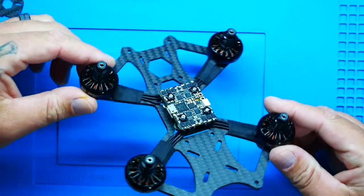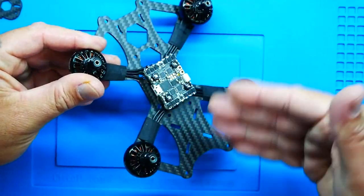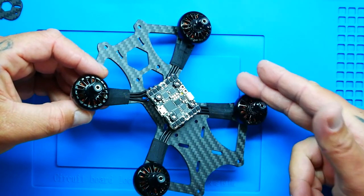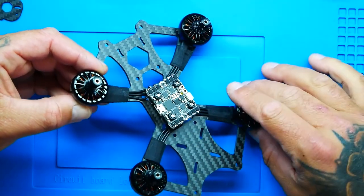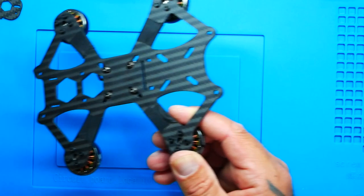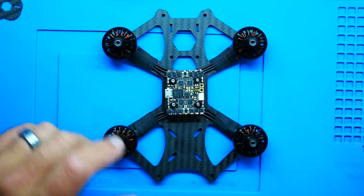All right, pilots, here we are. Now I'm getting excited because this is really starting to come together. Check this guy out. There is your beautiful AIO. We've got all four motors. They're soldered, wired. Everything is ready to go. Look at that. That's going to be our top technically as we cruise in. Loving it. So the next step is to go ahead and get our air unit together.